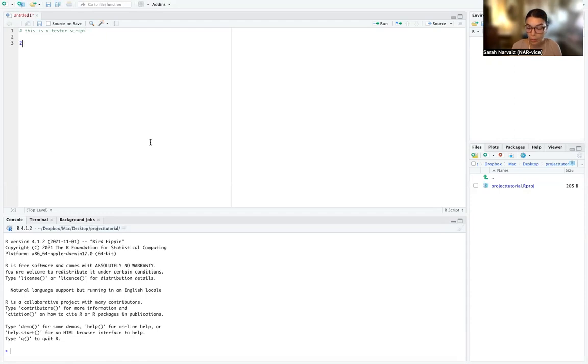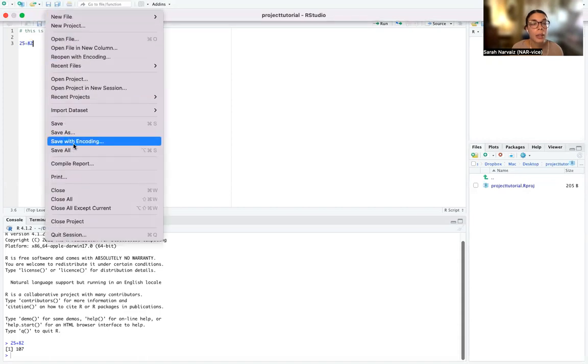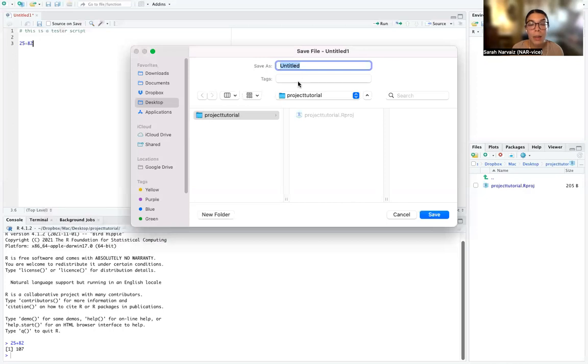And then you want to do 25 plus 82, 107, great. And then whenever you're done with the script that you're using or the file within this project, you're going to say save, and then it's going to automatically save it into this folder, the project tutorial folder, which also has that .Rproj. And this .Rproj tells R that everything within this main folder goes together.